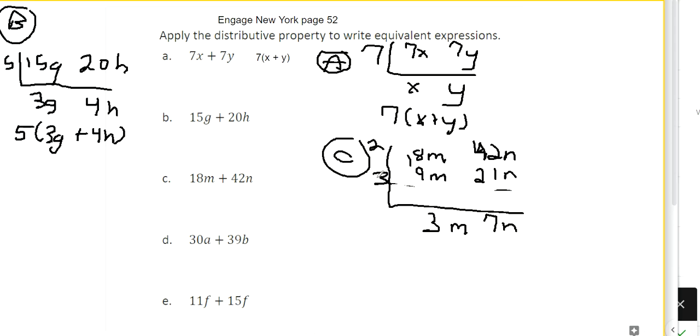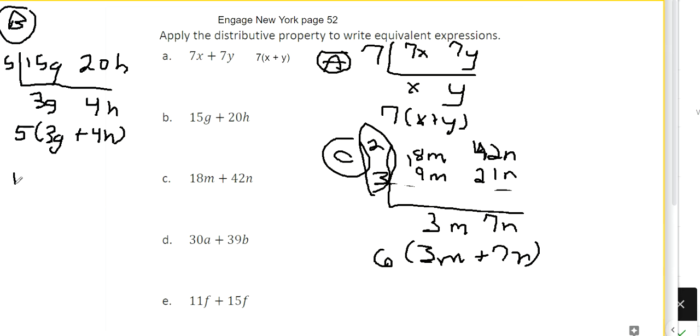So now you're going to do this. You're going to go 3 times 2 is 6 times (3m plus 7n), okay? So all you're doing is your GCF. You're trying to figure out what number goes into both, and then you keep going down, okay? You can try the next ones, D, E, F, G, H on your own. You can pause it, try it out, and then unpause it and check your answer. I'm going to go through those also. So you can pause, try D, E, and F on your own and see if you can do it, and then unpause and see how it goes.